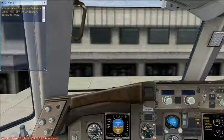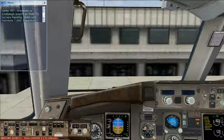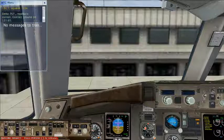Clearance delivery, Delta 757, IFR to Lindbergh, ready to copy. Delta 757 is cleared to Lindbergh Airport as filed. Fly runway heading, clearance 7,000 feet today. Departure frequency is 132.7, squawk 7234. We'll acknowledge our clearance. Delta 757, cleared to Lindbergh Airport as filed. Fly runway heading, climb and maintain 7000. Departure on 132.7, squawk 7234. Contact ground on 121.65. And also increase the speed bug in the MCP to 250, which is the maximum clearance speed.